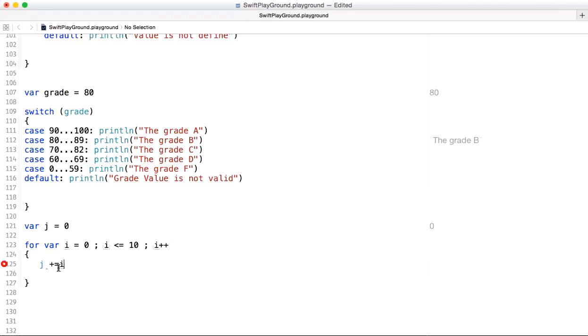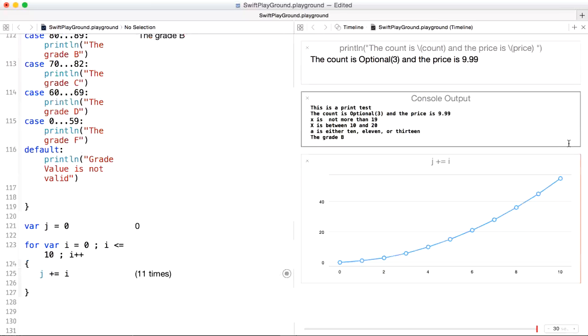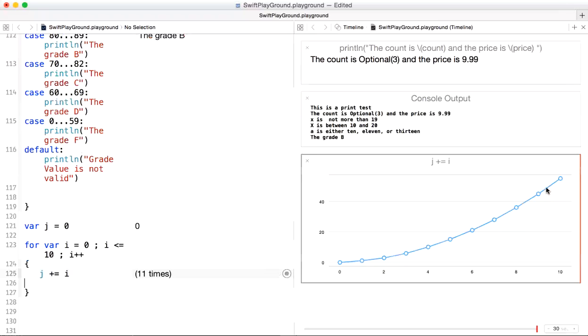See, it doesn't like that sometimes. Do you see this? Because there is no space between the equal, I don't know why. But notice here, it says 11 times. This loop is going to go from 0 to 11, so it tells you how many times the loop will be executed. And if you click on this, it shows you the timeline. This is the value of j that it will change. Remember, i was 0, so this is your timeline, 0, 1, 2, 3, until 10. It will show you what's going to happen to the value of j, which is a nice tool. It shows you what's going on in your loop. This is called the timeline.